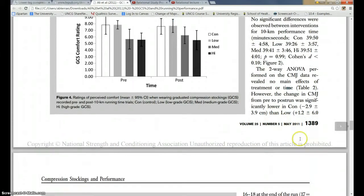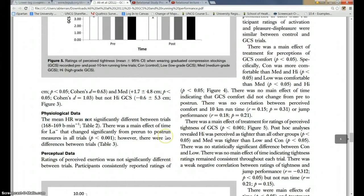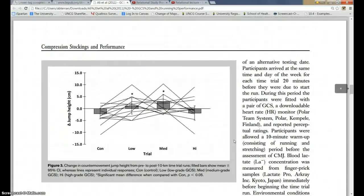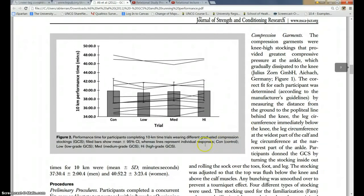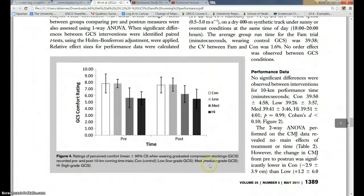If we come down and look at the data, you can see all the reported p-values and effect sizes right there. Using this as a quick example, you should be getting more familiar with why they ran an ANOVA and what it means. Most studies won't present data in exactly this way — it's a little unconventional — but at least they gave you a guide. I wanted to use this as a quick example to see how the terminology you just went over is actually being applied, and hopefully you now have a better idea of what researchers are looking for in these types of research articles.